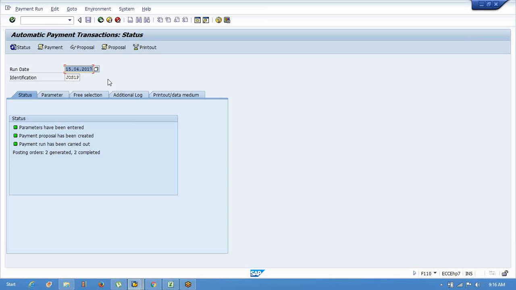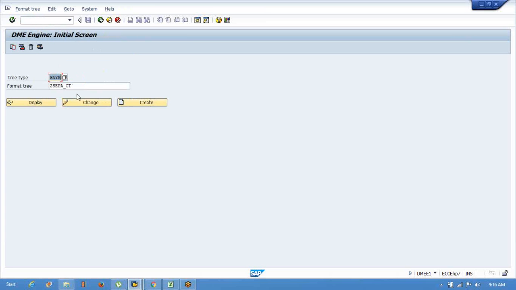Standards are just for reference in the SAP system. Whenever you are using it for any business purpose, we copy that standard to a customized program and then use it. We are not directly using the standard program. Even in the DME transaction here, I have Z SEPA CT.